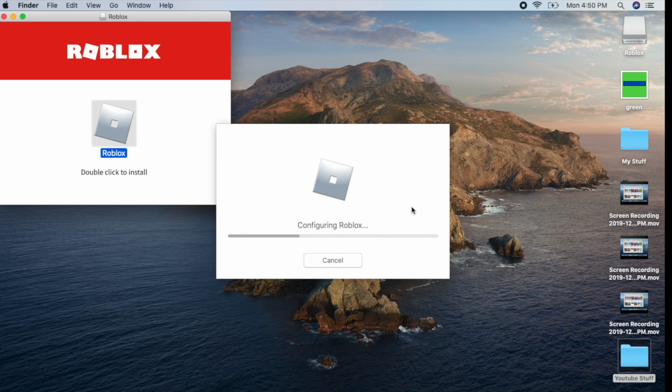It depends on your computer speed. If your computer is really fast, it's probably going to be quick. But in my case, I have an old, mid 2012 MacBook, and it's taking a little longer. Now it's configuring Roblox.